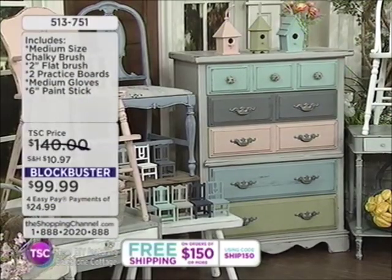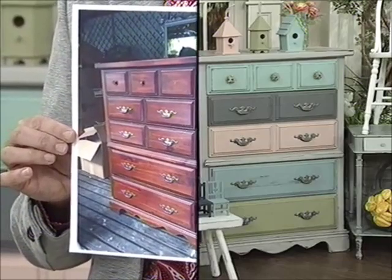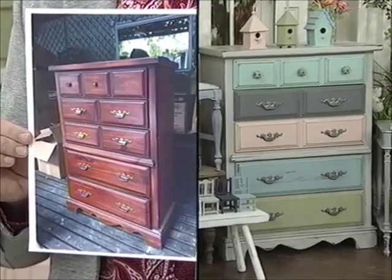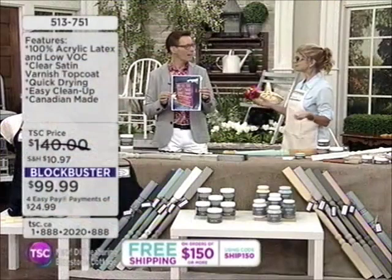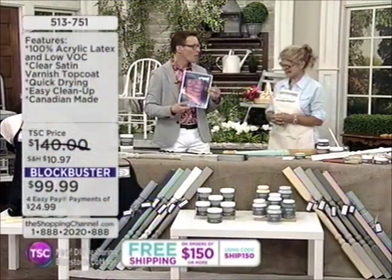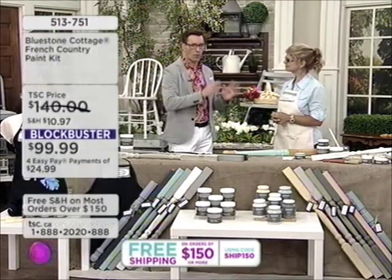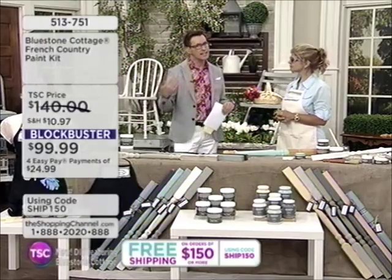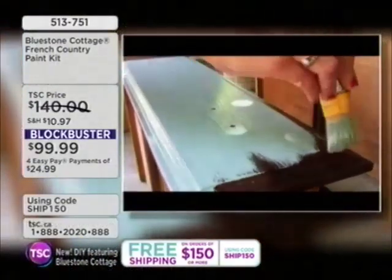So that's the after, and here's the before. This is a tall boy dresser I found on the side of the road — somebody was getting rid of it. Once it's painted, it's so beautiful. It could sit in a hallway or in a dining room with linens in it. You'll be amazed at what you can do with pieces you already have — repurpose them. You're not filling up the landfill with more junk. You're taking things that have been passed down through your family and you're going to revamp them.